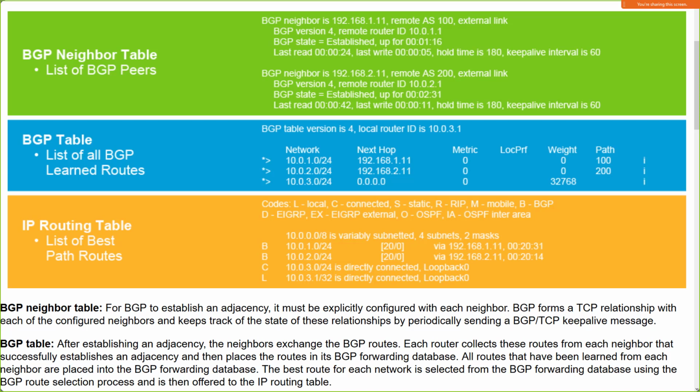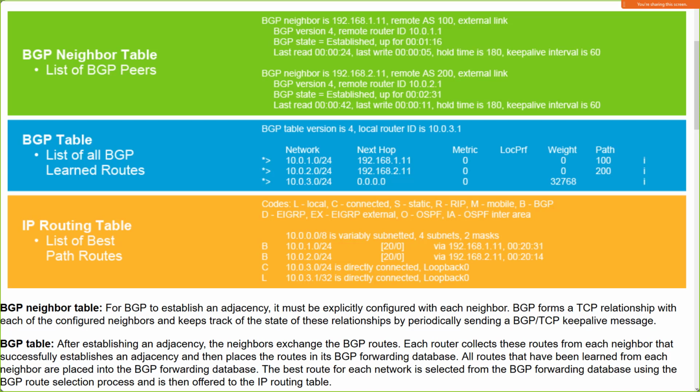One of the things that you'll see on the test is that you're going to have to look at a diagram of a BGP database, a show IP BGP output, and you're going to have to decide what prefix is going to be used based on that decision tree that we talked about. AS path, the origin code, local preference, weight, etc. The routing table itself is just a global RIB, right? It's not specific to BGP. It's just the global routing table. Notice in this particular case, we have 2 BGP routes, 10.0.1.0 and 10.0.2.0. I know that these are eBGP routes, not iBGP routes, because of the administrative distance.